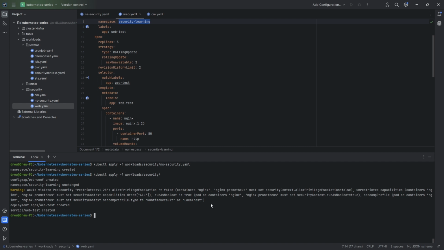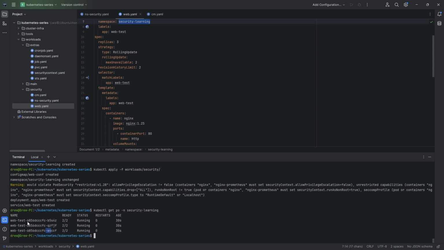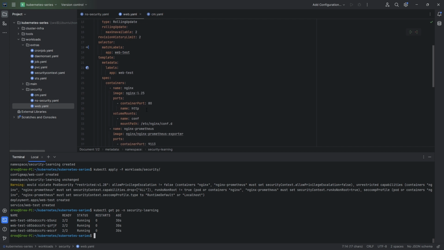It doesn't violate any baseline ones because baseline is, like I say, if I just run that as just baseline, it will get deployed. And the evidence of that is if we get the pod, you can see all of those pods are running because it meets the baseline standards, but it just makes sure that we're not doing stuff we shouldn't be doing.